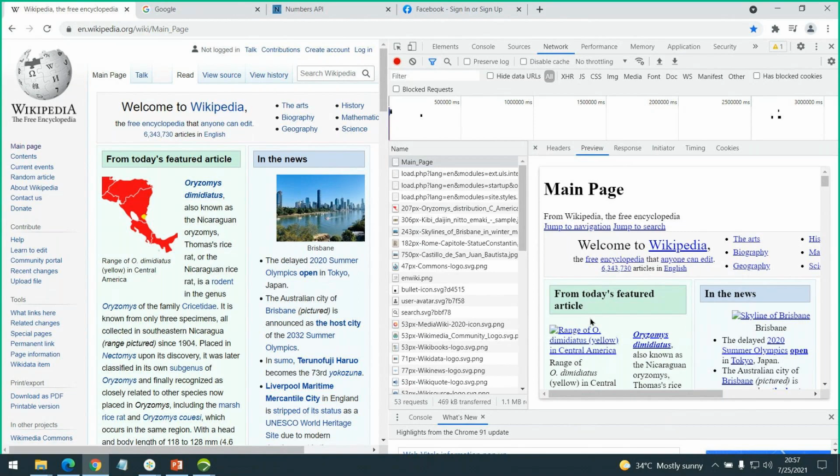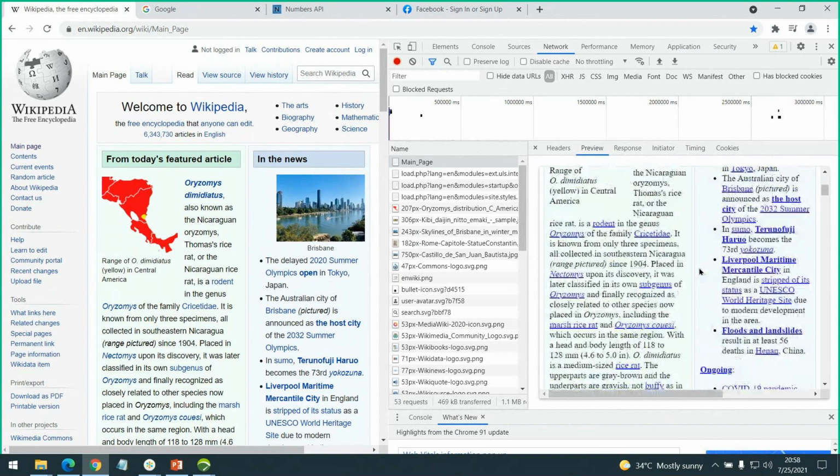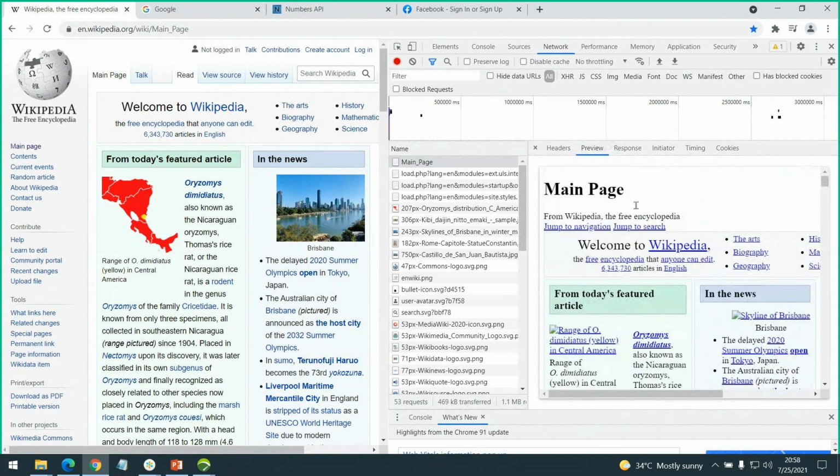The preview is only of the main HTML document, so the direct document is being shown in this specific preview tab. Response is just the complete response of this page.